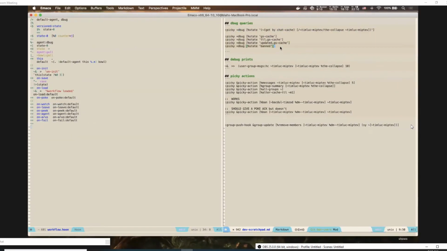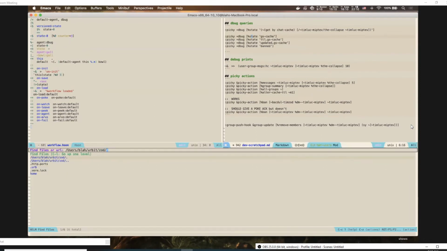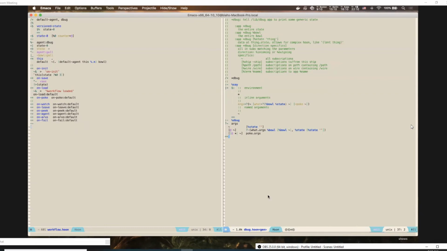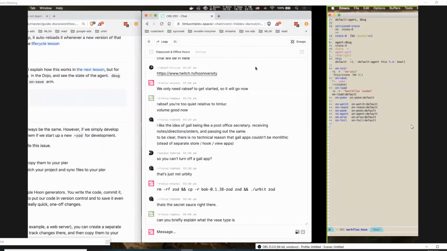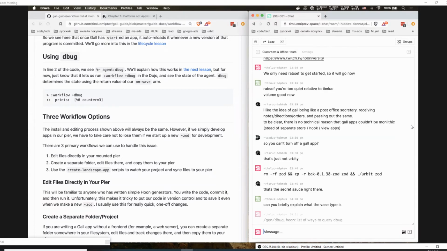But just to finish this, you can actually find it, I think it's in here. Yes, it's in gen slash debug.hoon, which is a list of ways to query debug.